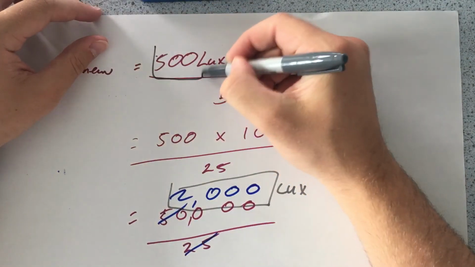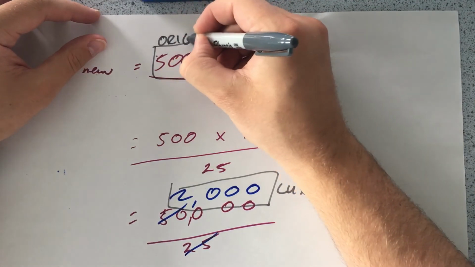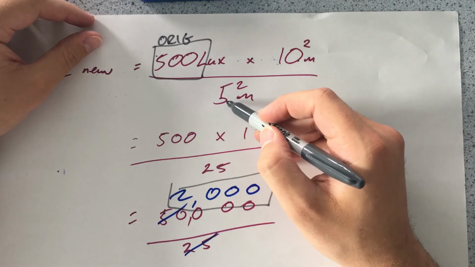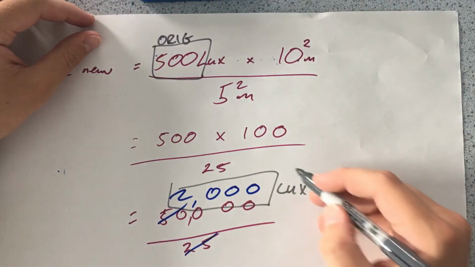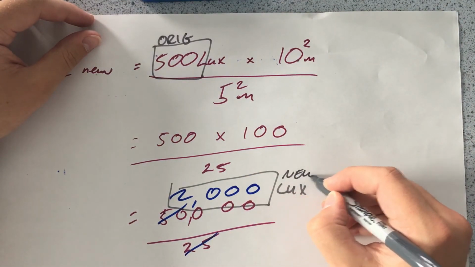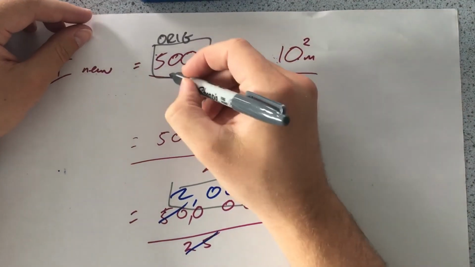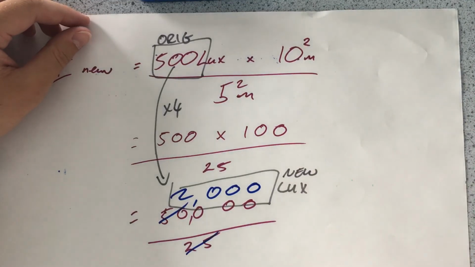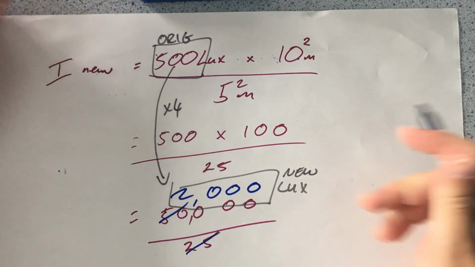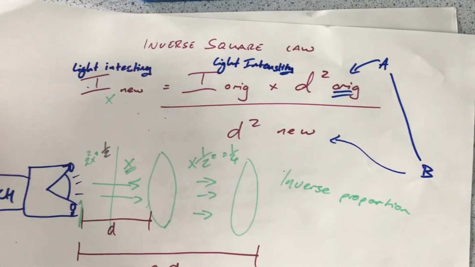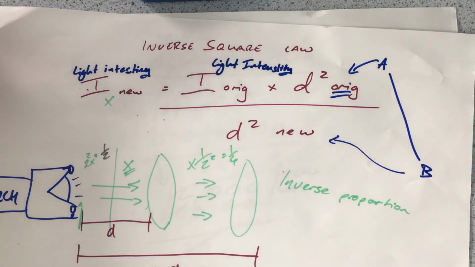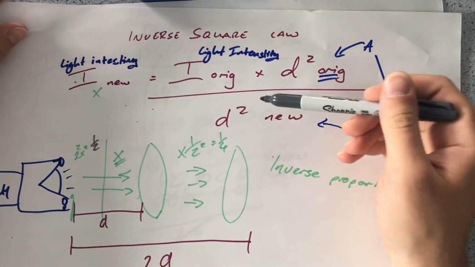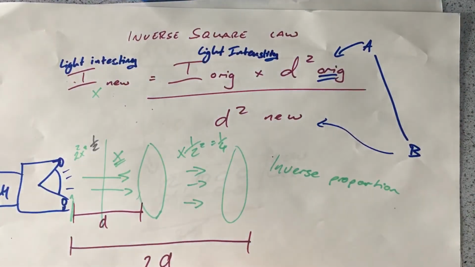Well, this is my original lux. So this is the original amount of light that was hitting my plant. It was 10 meters away, and the overall light I now have hitting it is 2,000 lux. And what's 500 times 4? 2,000. Look at that, biology is right yet again. So if you're asked about the inverse square law, then that's what we're looking at. The applications of this will be looked at in later lessons, but make sure that you understand what this inverse square law is talking about.